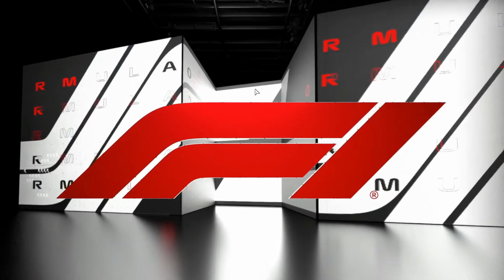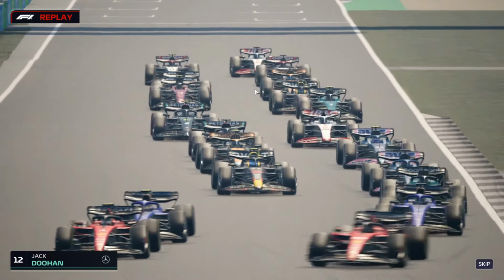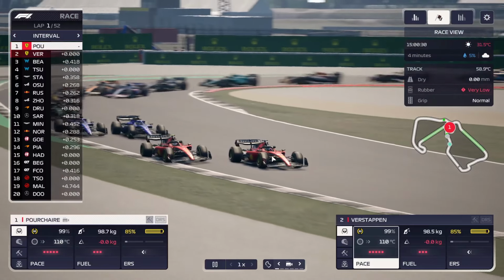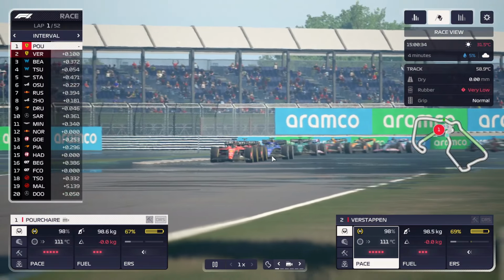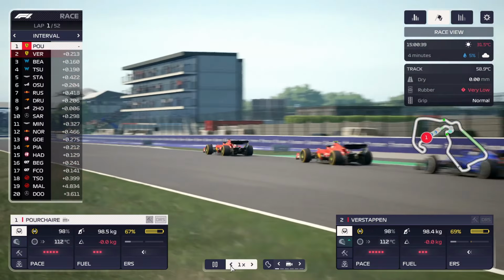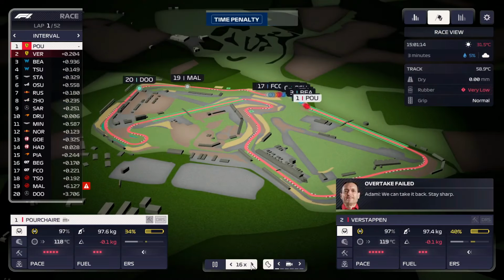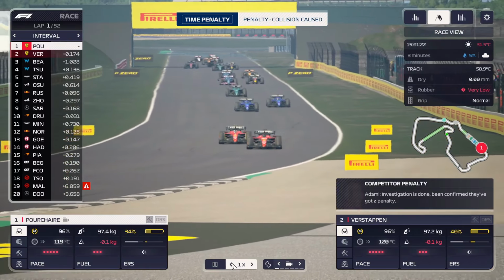Ooh, already at turn one. Jack Doohan. Probably locking up. No! It was on the corner. Turn one, indeed. Come on, boys. Let's get rid of the Williams. Yeah, we are pulling away. Which is kind of brilliant.